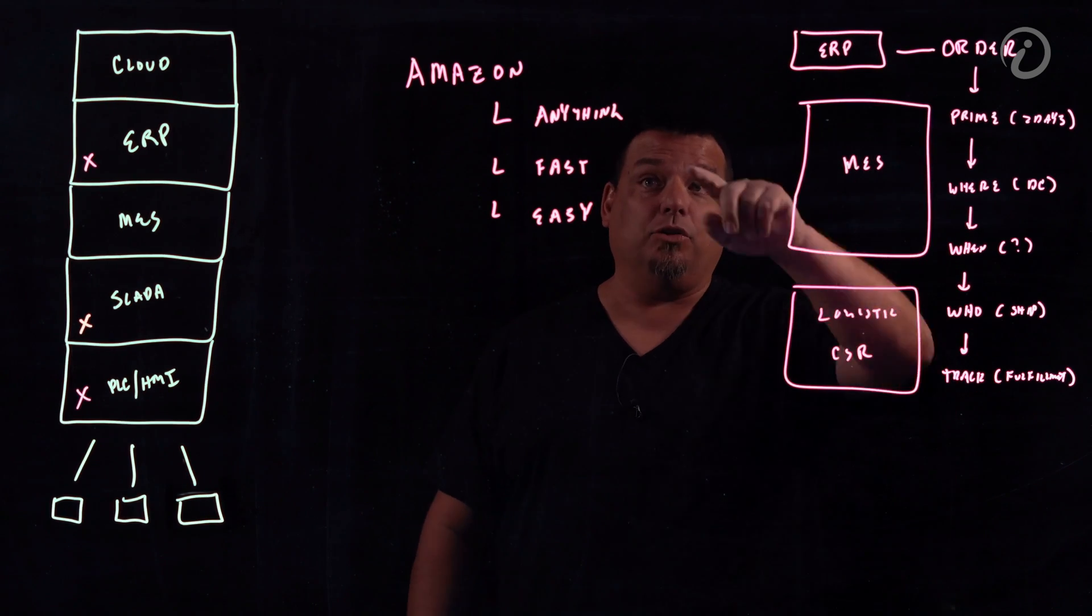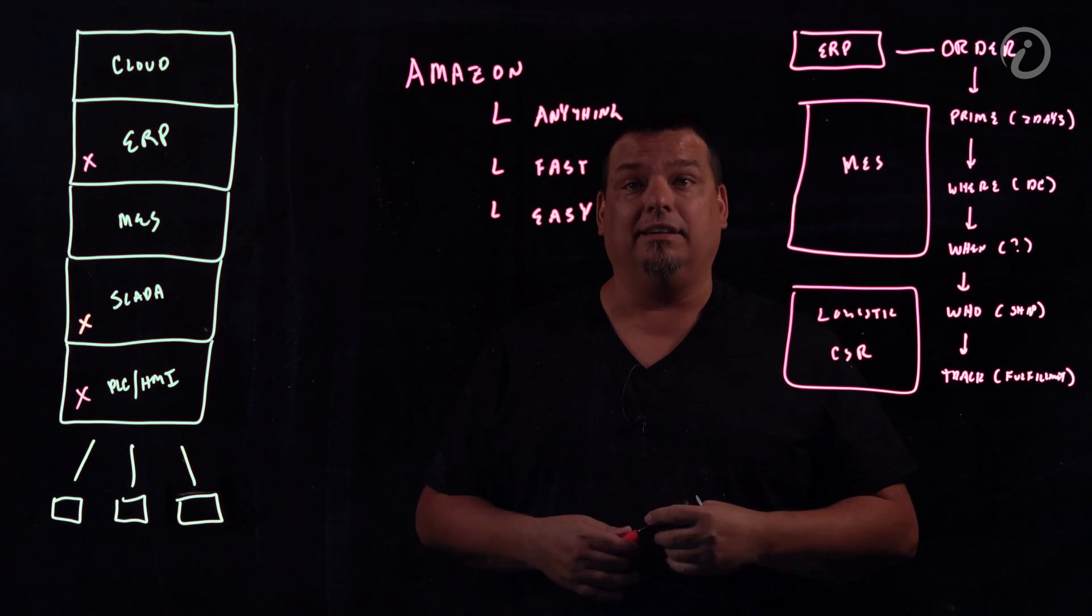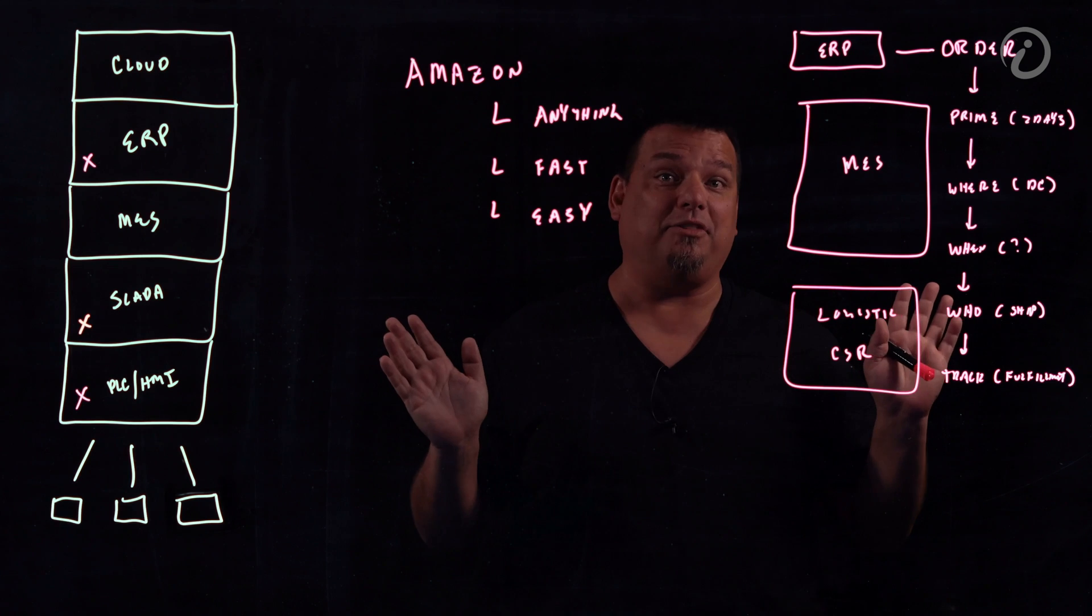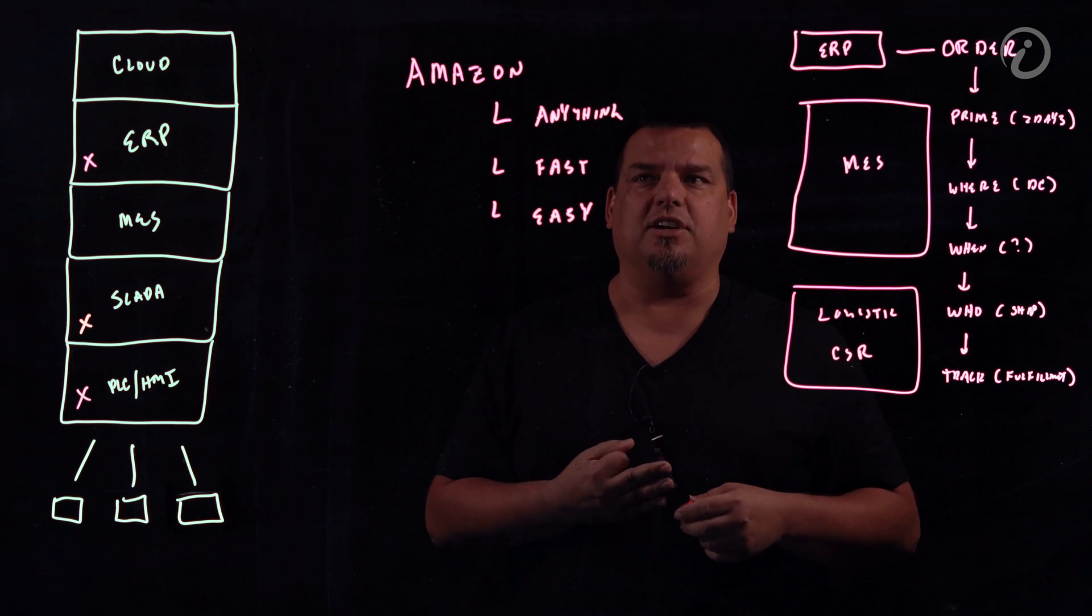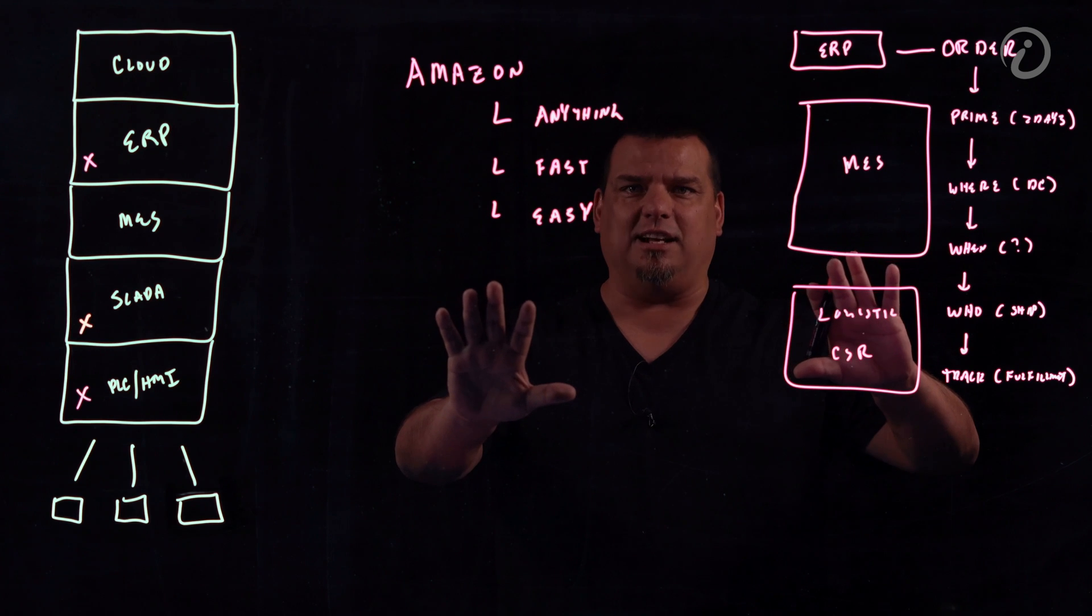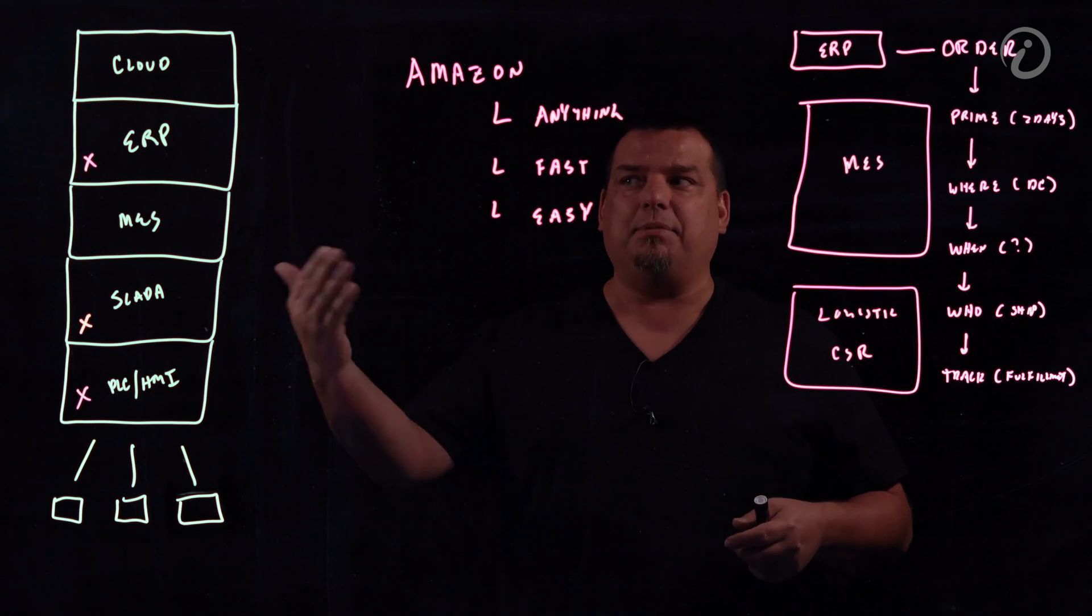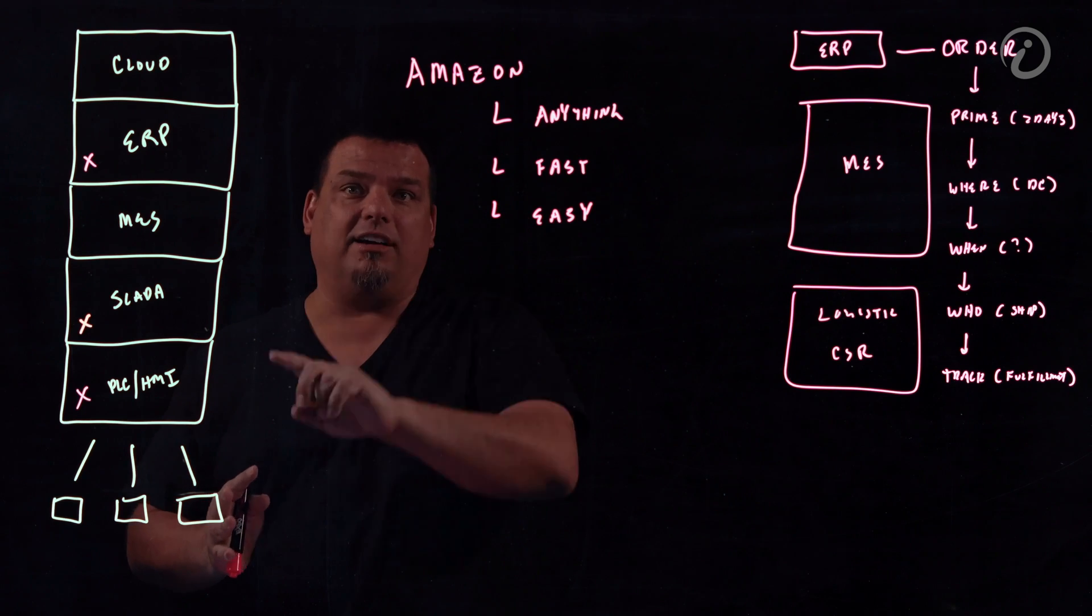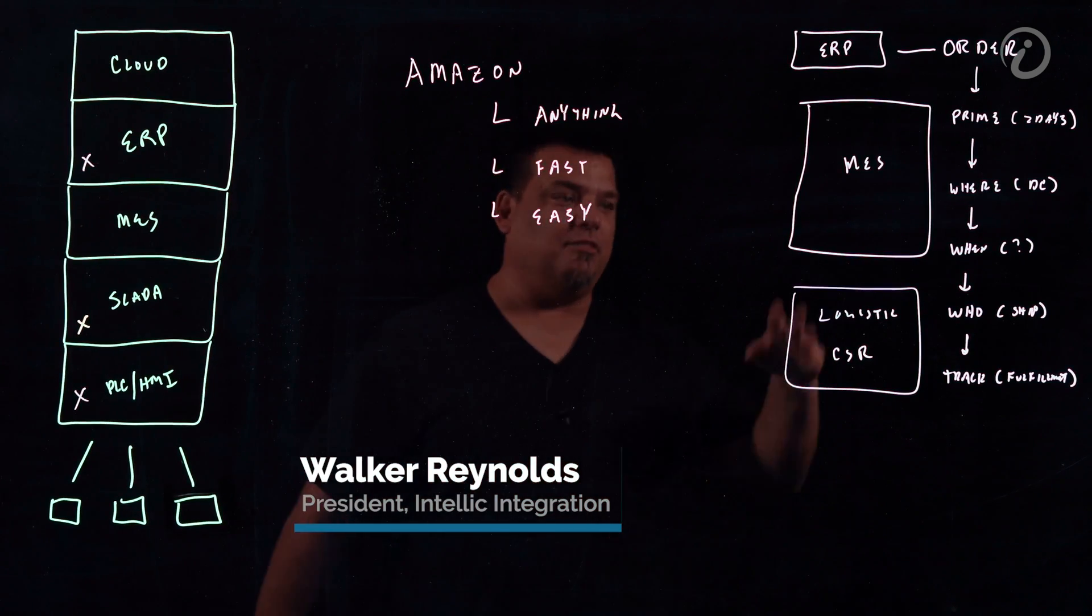Most of the chief executives that I talked to will tell you anything fast and easy is not possible. And Jeff Bezos said, yeah, okay, I'll do it. And that's what's going to happen to your business. If you don't do this, if you're a sugar water manufacturer, and you bottle sugar water, and you say that you can't provide a low calorie, great tasting sugar water that doesn't go bad ever, and is eco-friendly, if you say all those things, your chief executive says, no, we can't do that cost effectively. There's a chief executive who will come along and say, I can. If you can't produce it for less than X number of dollars per bottle, and you say that you can't, because I can't become efficient enough, someone will come along and say, I can do that just by doing this. There are trillions of dollars of savings in our economy waiting to be captured by fully integrating our manufacturing businesses. Trillions of dollars. All right, anyway, off my soapbox.